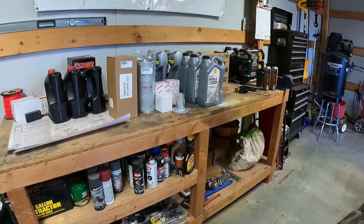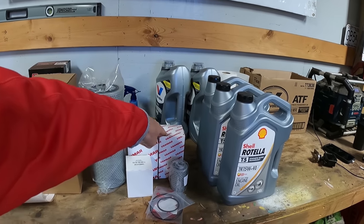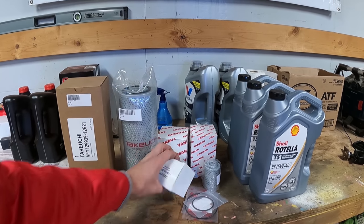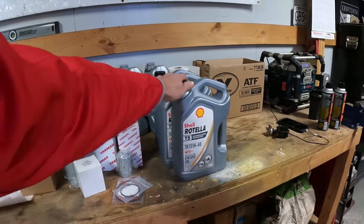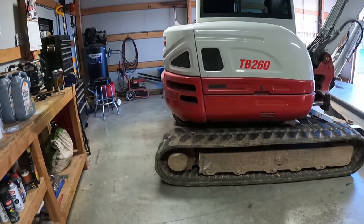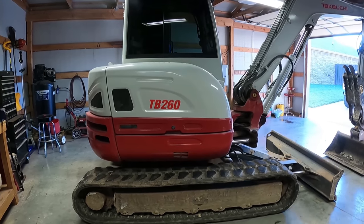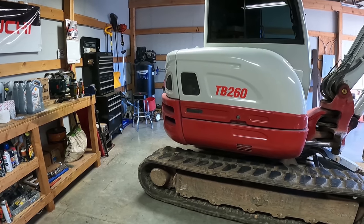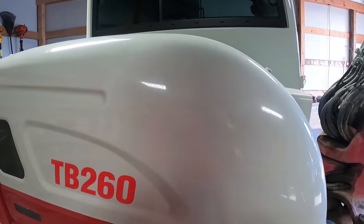I went and picked them all up last night. So I got the outer air filter and the in-tank hydraulic. These are the two fuel filters, and I think one of them goes in the water separator. This is the oil, and this is the pilot line filter. I run T5 15W-40 Rotella, so it's a synthetic blend. It's not full synthetic. You could probably put full synthetic in this, I'm not sure. I just always ran that in everything I've got. But we'll dive right in.